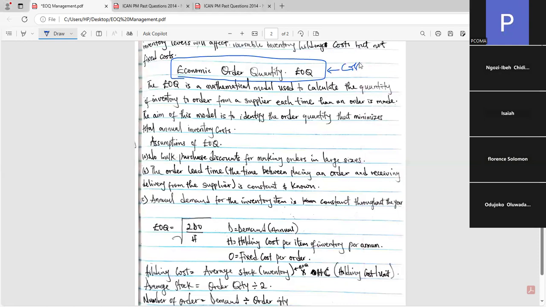So inventory is a cost minimization problem. Please, it is a cost minimization problem for those of you that did QA in school. Minimization. So why do we call it a cost minimization problem? Because anytime you are spending money, your idea is to reduce costs. Anytime you are receiving money, your idea is to increase revenue. So since you are spending money to order inventory here, the idea is for you to reduce the cost of ordering that inventory.